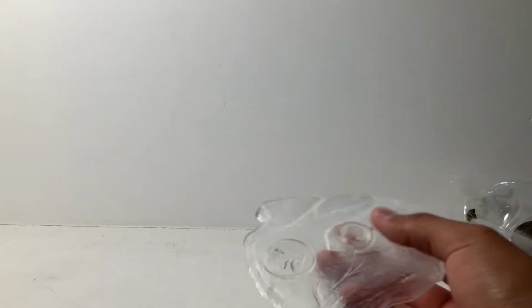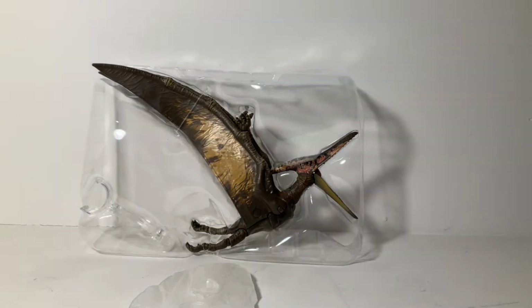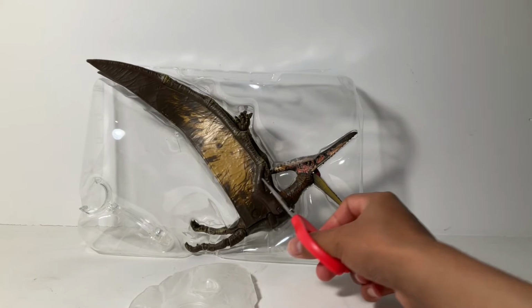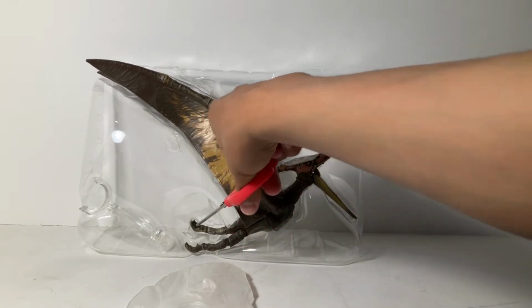And there we go, we have the nice clear stand, which honestly is a very good choice in my opinion. Clear stands instead of the yellow stands. Very much better. So here is the Pteranodon, as you can see. It's right there. Alright, we got better lighting now. And as you can see, snipping it out, but you gotta be careful right here in the feet.